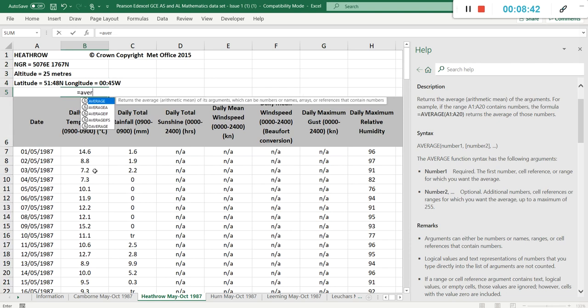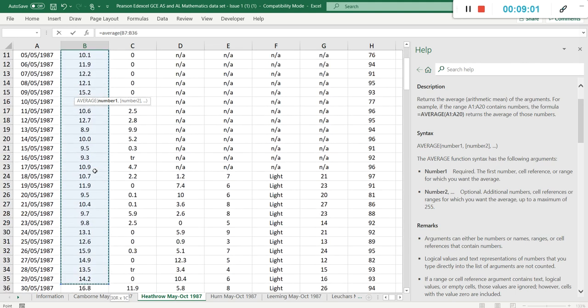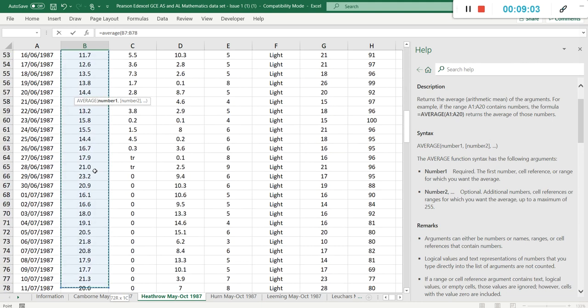So if I type in average, open bracket, and then I'm just using the arrows to move to a sensible starting point. If I hold down Shift, and now I use the right arrow or the left arrow, or the down arrow or the up arrow, I can start selecting a range of cells from that starting point. Now, if I want to go all the way down to the bottom, I can hold the down arrow, but it'll take a little while.